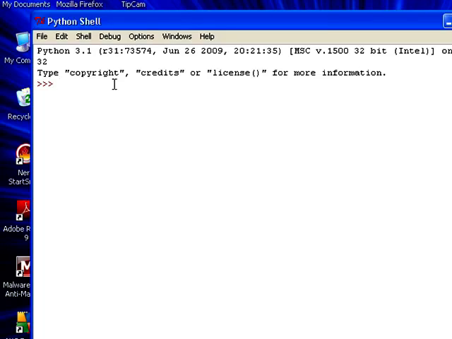So let's start. What you're going to want to do is type in the word print followed by two parentheses, open and close, which is saying print what's inside of those parentheses. Since you're going to be printing "Hello World," put in two quotation marks there and type in "Hello World." As you can see, that outputs or prints "Hello World." So there you go, you've written your first Python program.